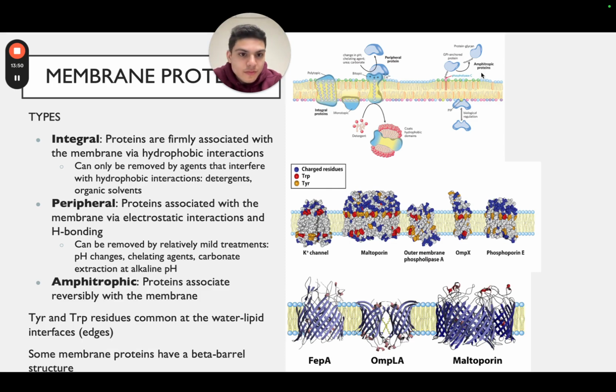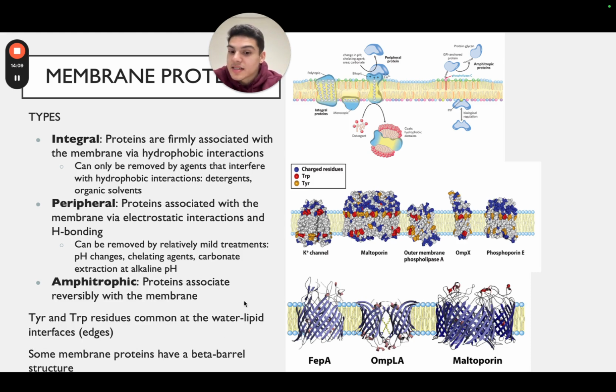So if I can find one, it's right here, where they can bind and unbind in a reversible equilibrium reaction. Same thing right here, PIP. And then tyrosine and tryptophan residues are common at the water-lipid surface interfaces because they have a polar region and then non-polar parts, like the rings and everything.